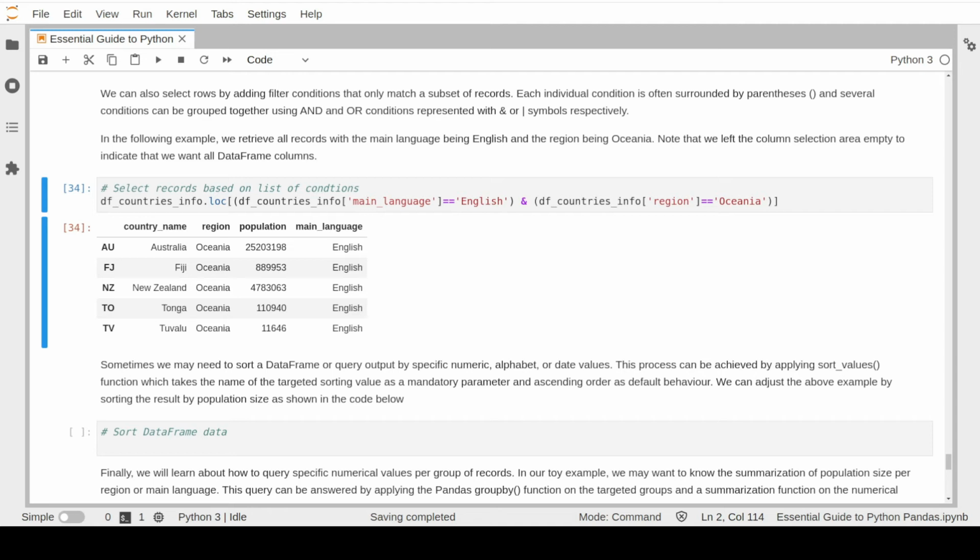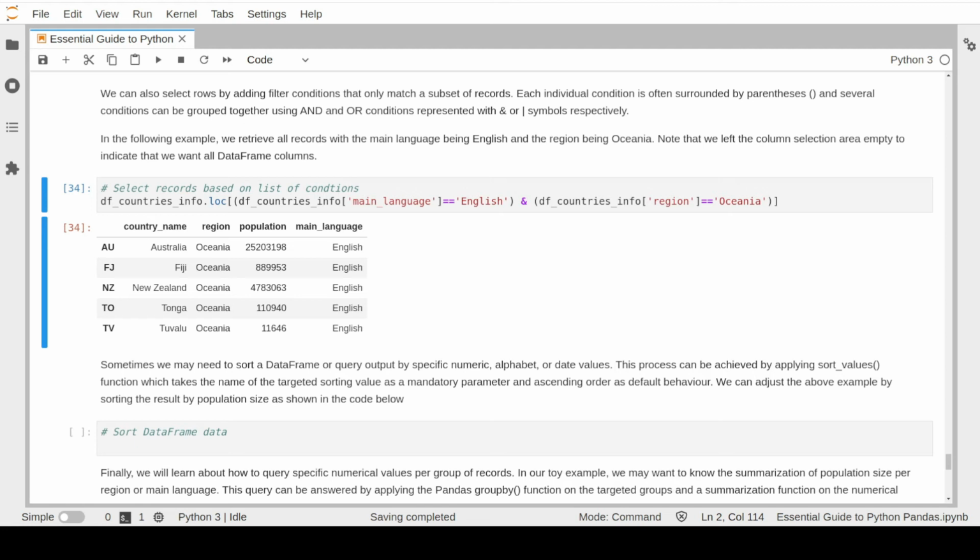Notice the structure of all conditions. Each condition needs to be within one parenthesis, and within that parenthesis we need to specify the data frame name and the column name, and then specify the condition value. If you want an exact match, use the double equal sign, and if the condition is on a numerical value like the population, we can use other comparison operators such as greater than or equal, less than or equal, and we have to place that condition on the right side.